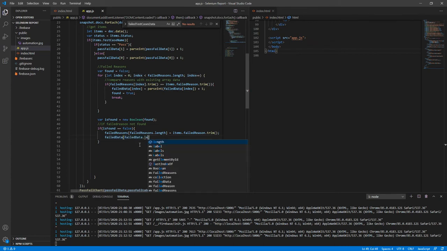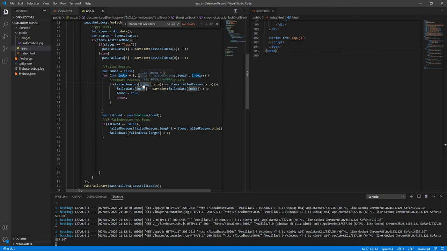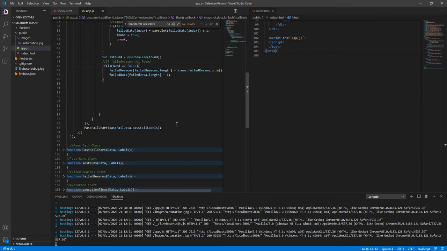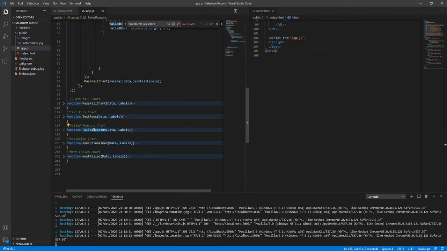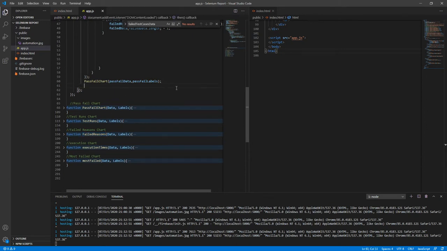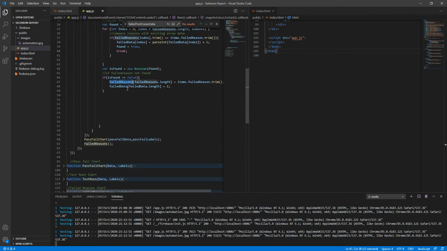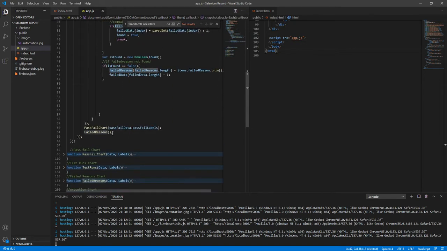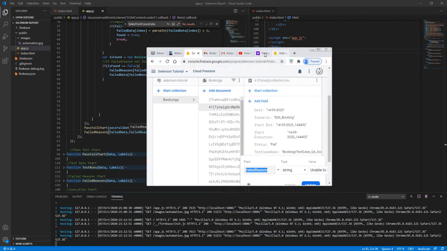Dot length equals 1. So, and then we need failed reasons here, pass it here, and then pass this. And then failed data. And then let's just test it.